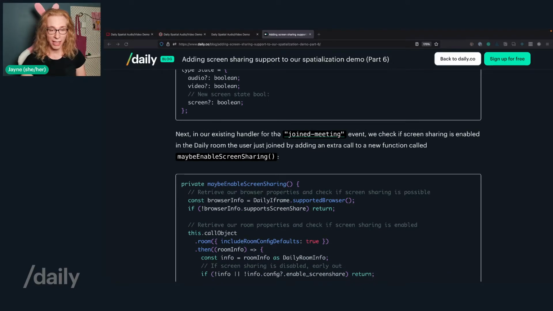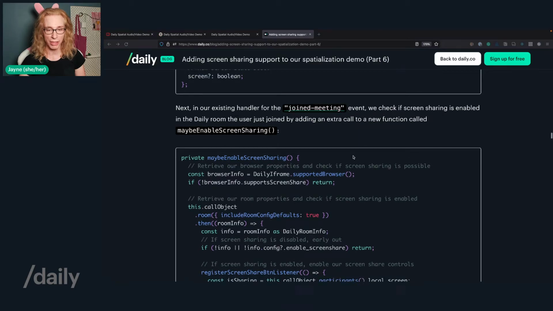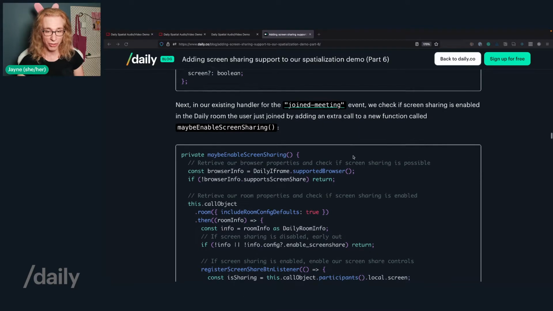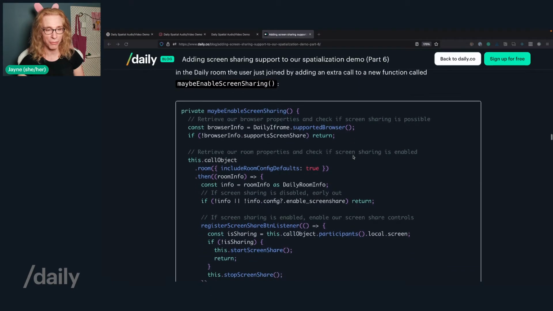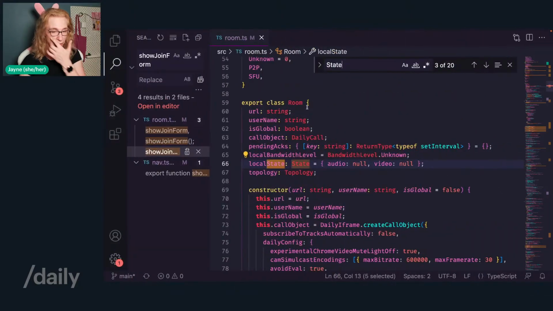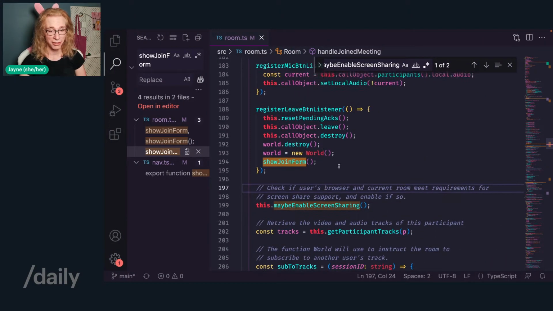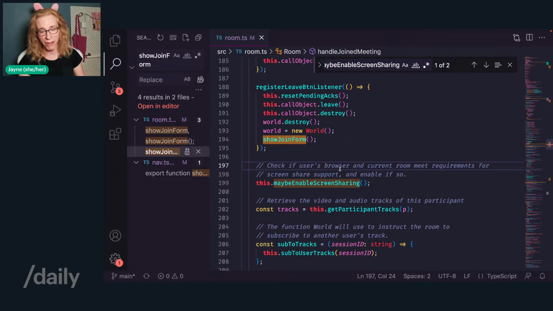So in our existing handler for the joined meeting event, we check if screen sharing is enabled in the daily room the user just joined by adding an extra call to a new function called maybeEnableScreenSharing. I do like the name maybeEnableScreenSharing.